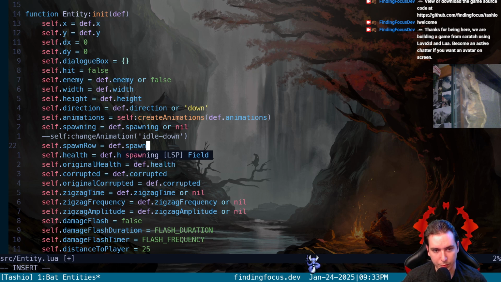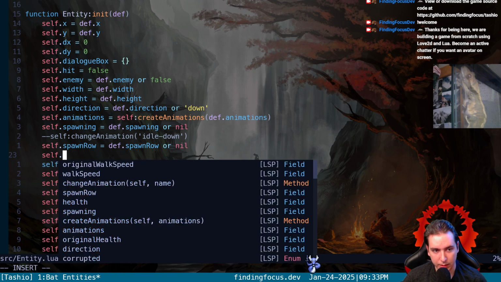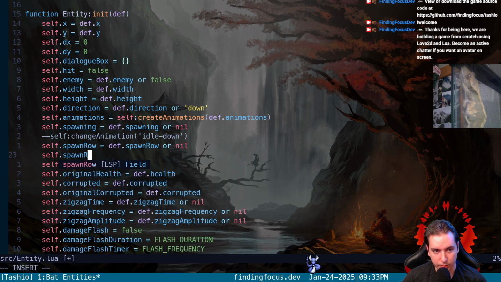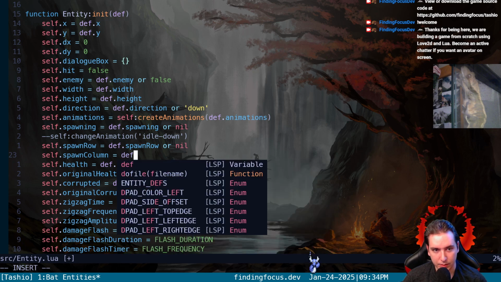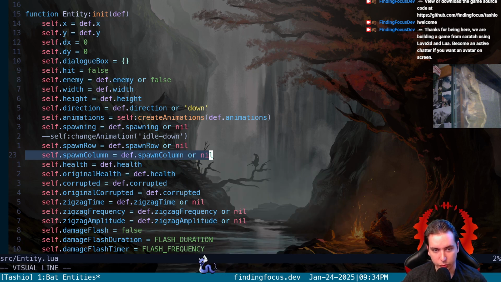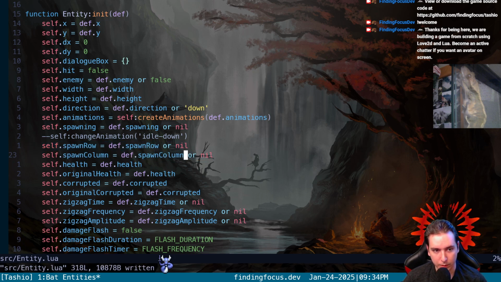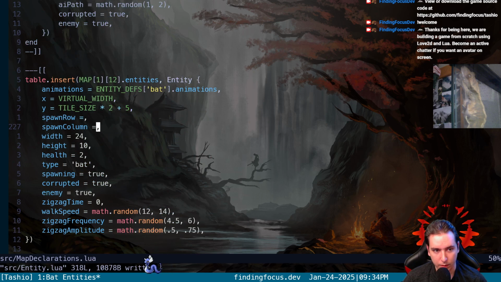Pull it from the spawn row that we give it in the definition, and assign it to nil if we don't give it a spawn row or column. We should, since it's a bat, but we don't. This is an entity class that handles things other than bats. So if we, let's say, make a gecko that doesn't have a spawn row or spawn column, it'll just be nil. Otherwise, put in our defined one.